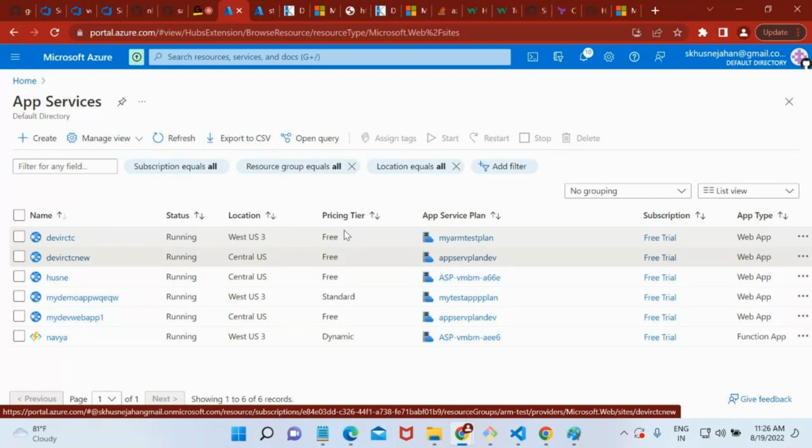Okay. What are the different kinds of app service plans you have seen so far? F1, S1, P1, V1, P2, V2. There are some different kinds. What is the difference between these F1, S1? Different kinds of features you are going to get based upon the plan. Okay. Why do we use slots? To reduce the downtime. If you do not want to have any downtime, you can make use of slots. Okay. Till this point, it is fine.